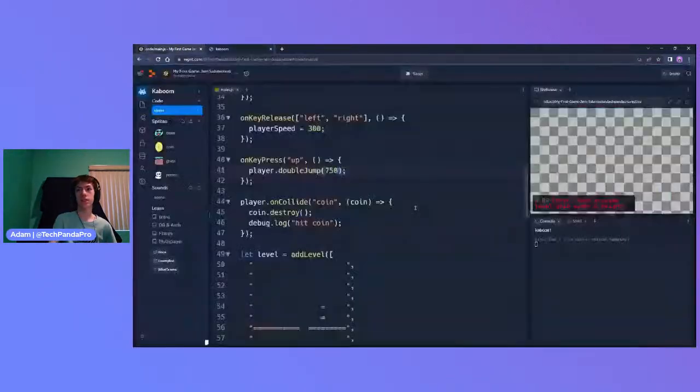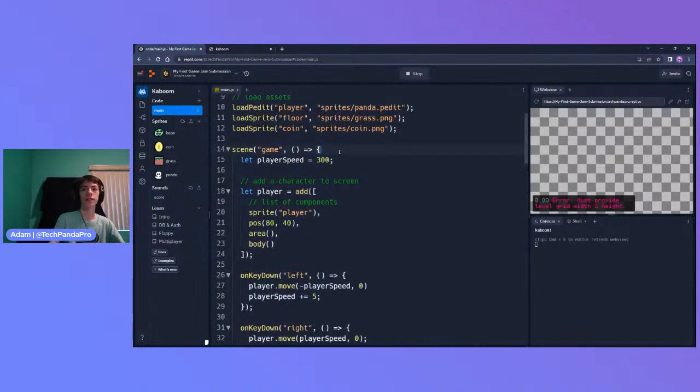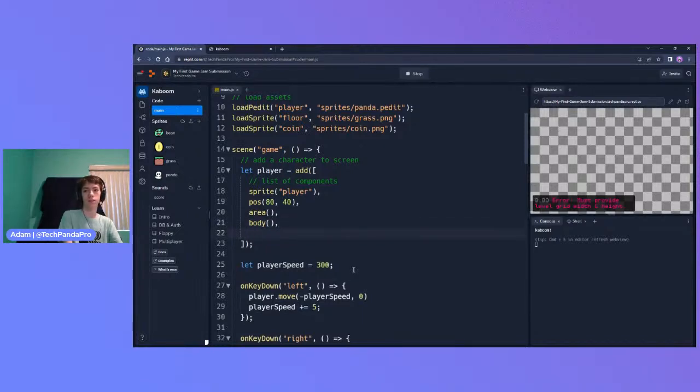Actually, maybe let's decrease this default speed. Let's make a variable and move this down a little. Actually, these should be properties in here. So let's say default speed, maybe 150, and then we can set the speed, which will be 0.